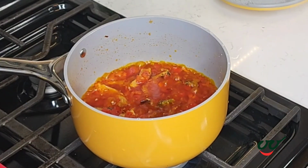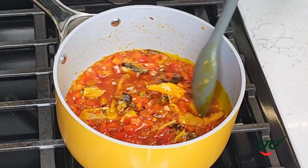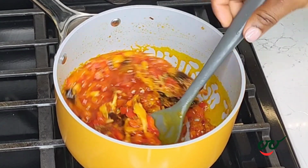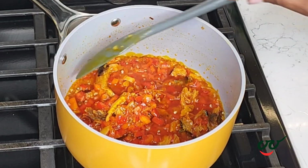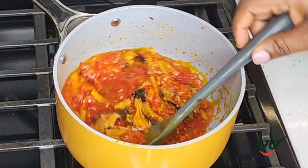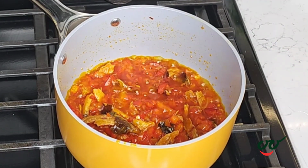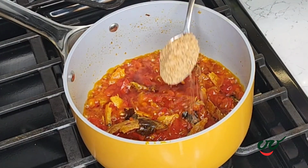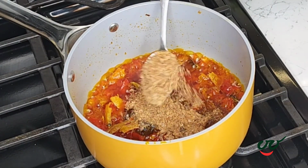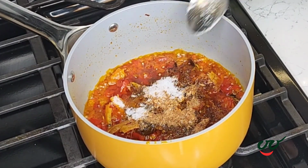So after about 7 minutes, I'm going to come back now, give this a good mix. See how beautiful it looks, and the aroma was amazing. So at this time I tasted and I thought I needed a little bit more salt, so I added some salt and some ground crayfish. Now once you add that, this sauce is as good as done. Very straightforward, easy, no long story. After I mix this in, I'm going to go ahead and add the scent leaf vegetable.